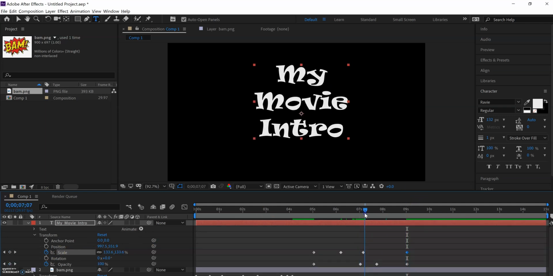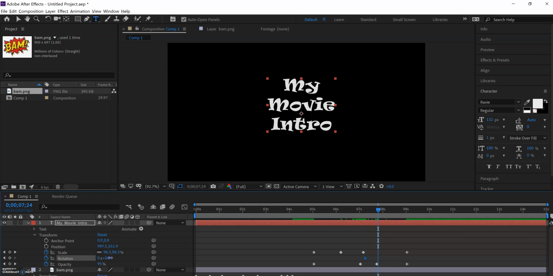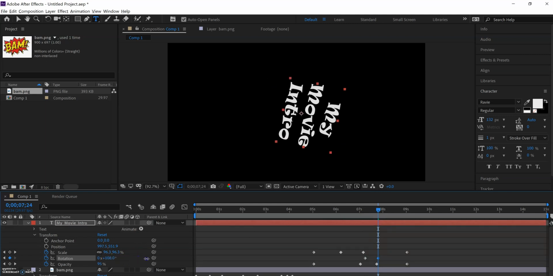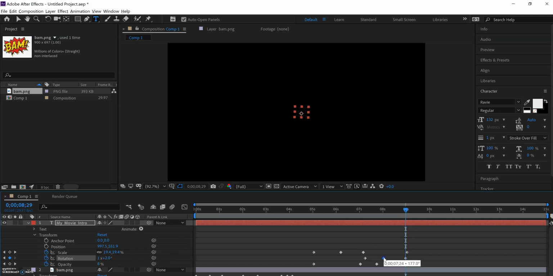So here on our fade, as it goes out, we're going to click that rotation button. There we go. And as it fades, we're going to start rotating it. I'm going to click and drag, rotate it upside down, and come to the end and rotate it the rest of the way. There we go. So I'm going to drag this one in between those so it's somewhat clean there.